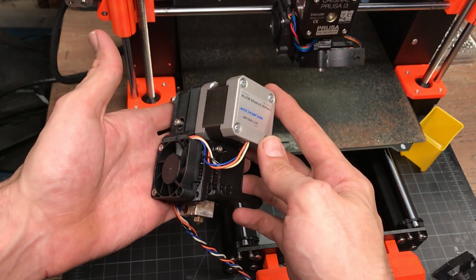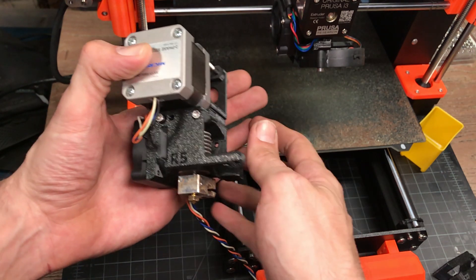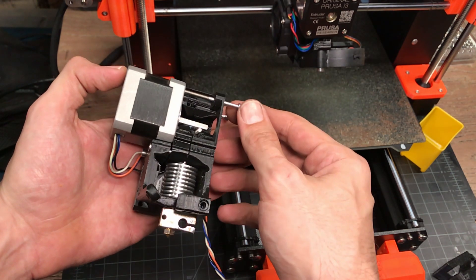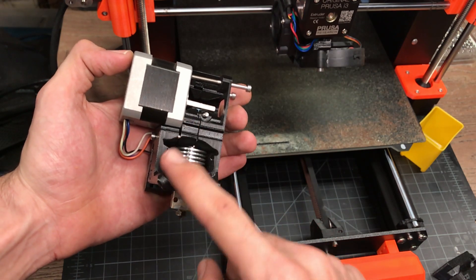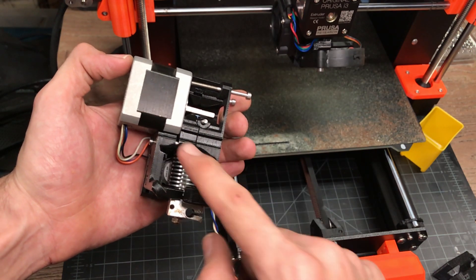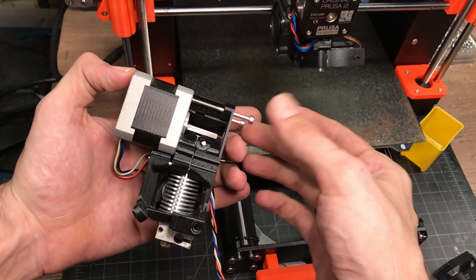Just to give you an idea of what we're going to be doing once we get inside, I've got basically a partial dummy extruder here. What we've got is the hot end clamped in by the motor, and we've got the front cover here. The motor is attached to this front cover piece and that's retained by these two 45s in the back.